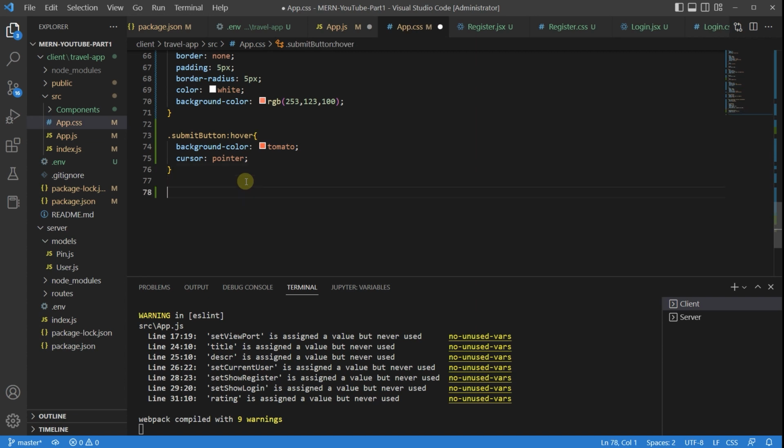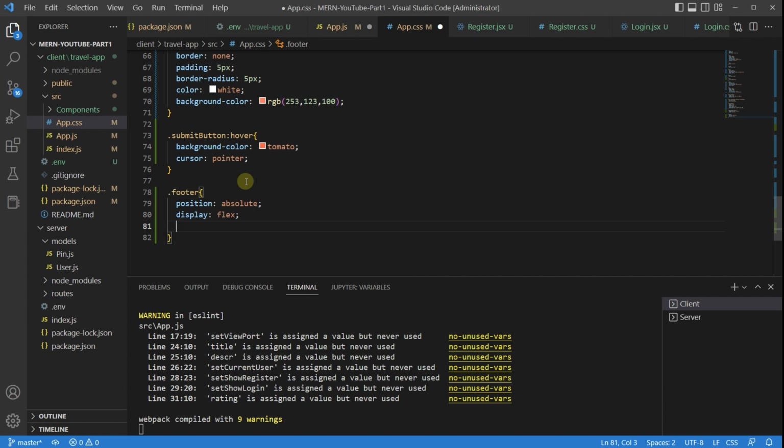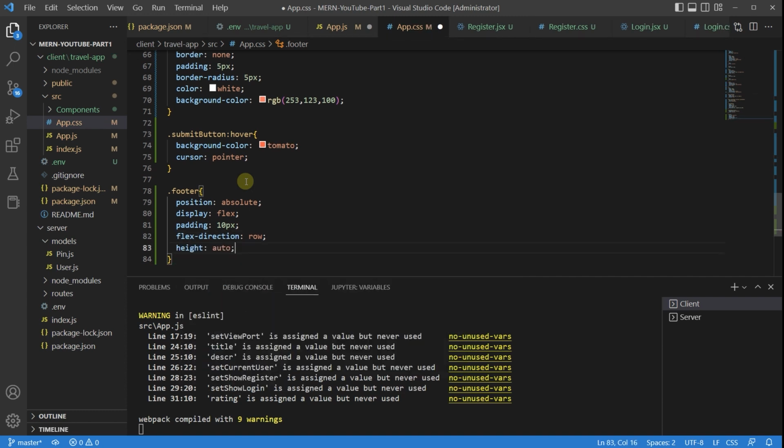And right over here, I'm going to say dot footer. And I'm going to give it a position absolute, a display flex, a df. Also padding 10 pixels, flex direction row. Height, I'm going to leave it on auto. Then I'm going to go with 100 view width.